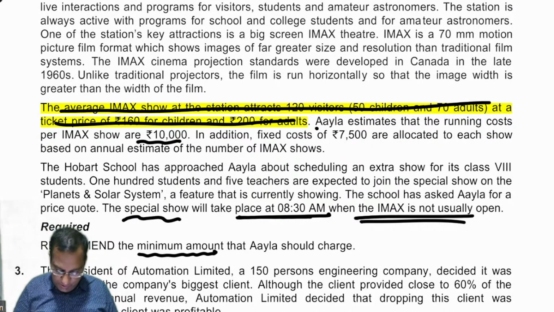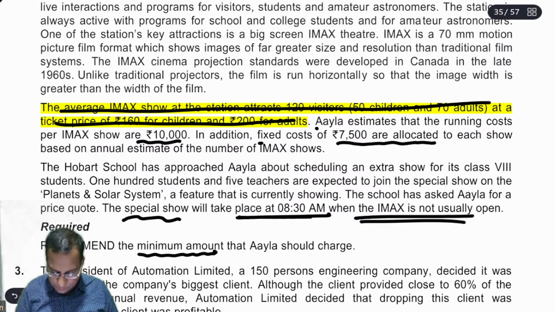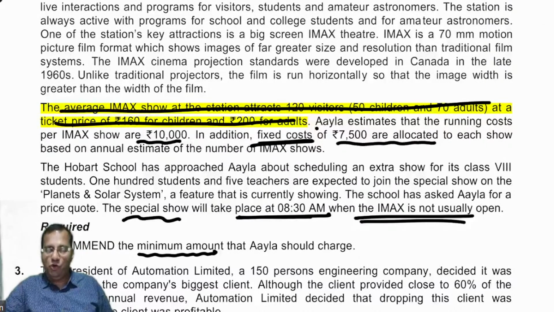Okay. Next point. In addition, 7,500 fixed costs are allocated. I have already told you multiple times in the last session, and we have also written this concept, that unless fixed cost is given in totality and that total fixed cost changes due to our decision in hand, we cannot consider fixed cost as relevant. It should be irrelevant. Right? In other words, whenever the word allocated is given, or absorbed, charge, apportionment, all these indicate that fixed overhead is only a part of recovery.